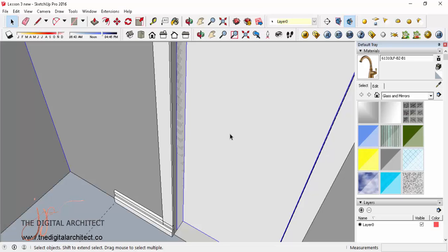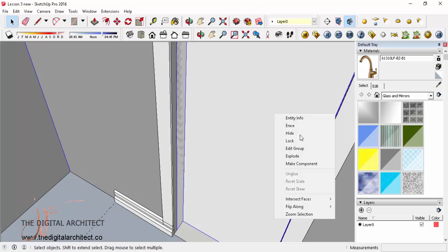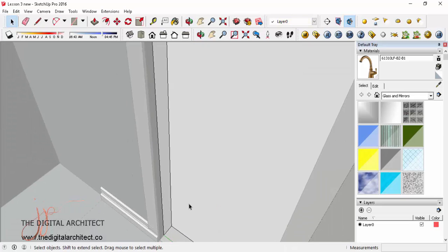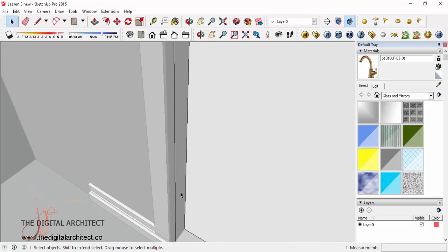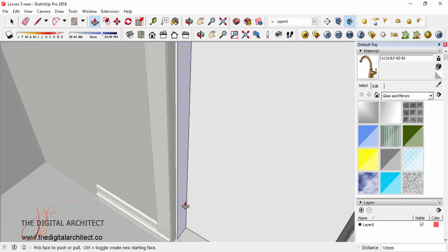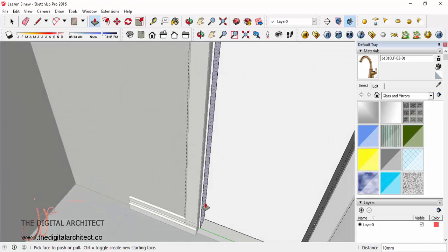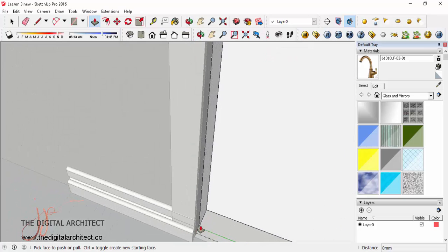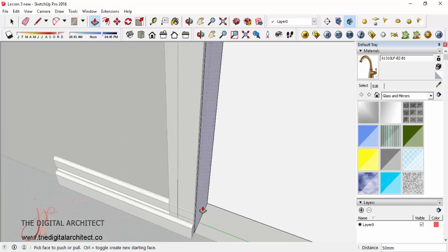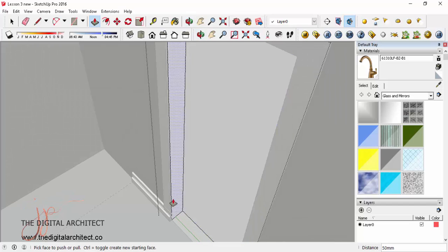To edit the door, click on the door, click here, and then it's a group inside the wall. So right click, edit group, then click again, right click, edit component. Now that's an edit component. We'll just either push this inside for another, let's say 10, or we just push this up to here. And then that's it.